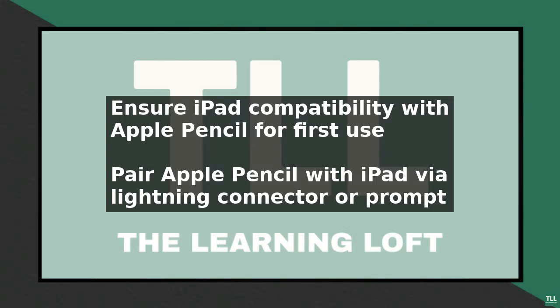To get started with using Apple Pencil on your iPad, first ensure that your device is compatible with the Apple Pencil. The iPad 2025 supports both the first and second generation Apple Pencils. Next, pair your Apple Pencil with your iPad by removing the cap from the top of the pencil and inserting the Lightning connector into your iPad's charging port.